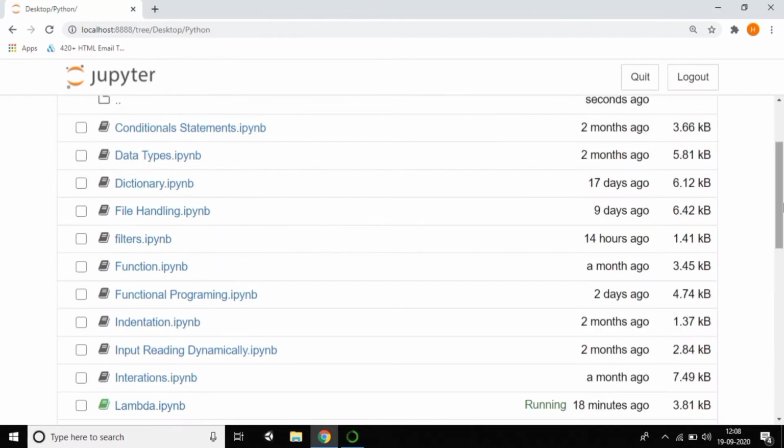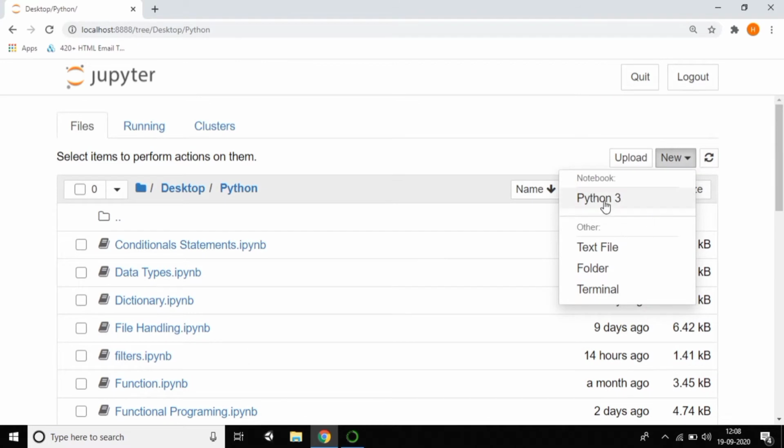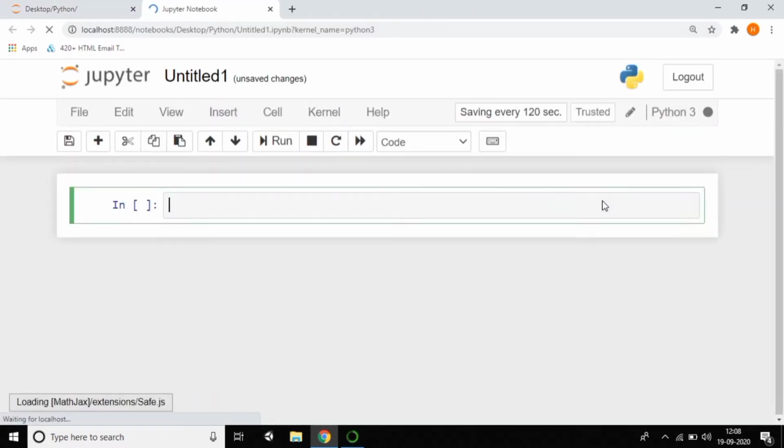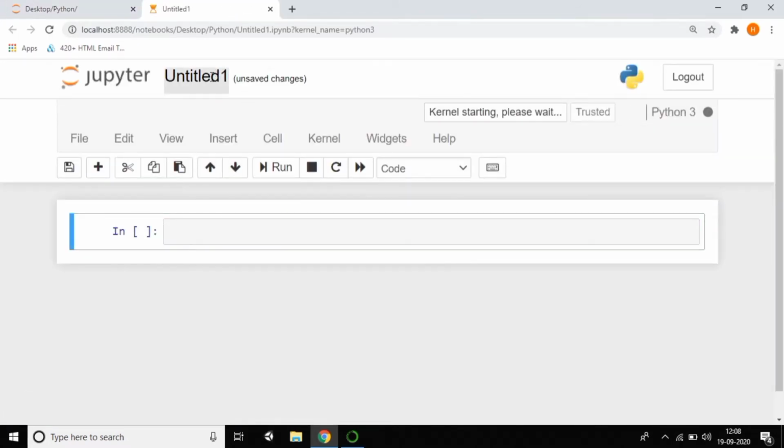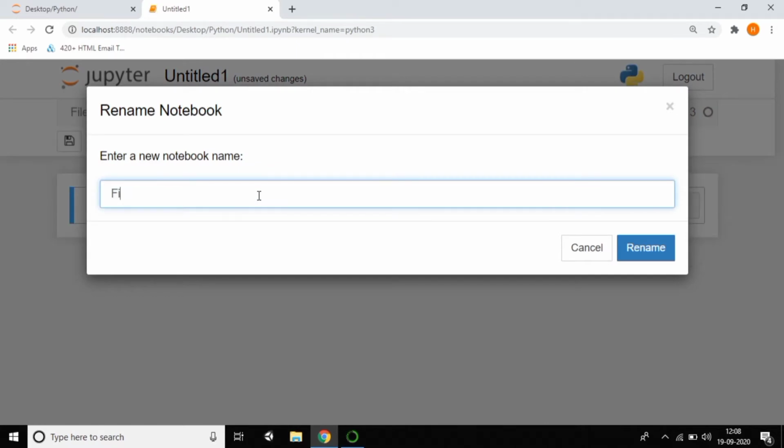I'll close this file and create a new Python file called file encryption and decryption. In this tutorial, we'll discuss what encryption is, what decryption is, what the usage of encryption and decryption is, and where we can use them, everything. Just observe carefully and watch this video till the end.